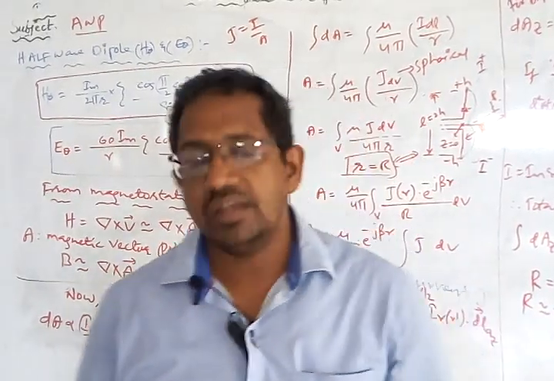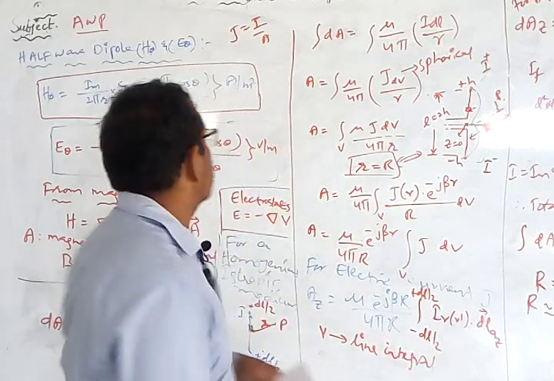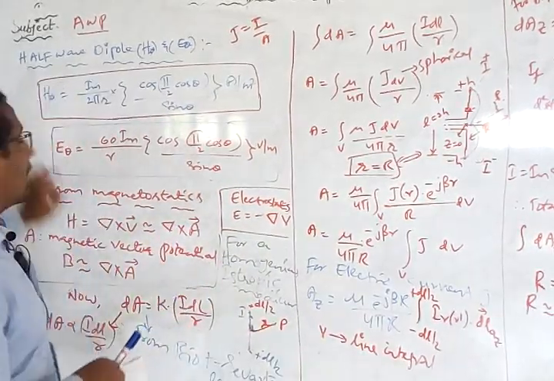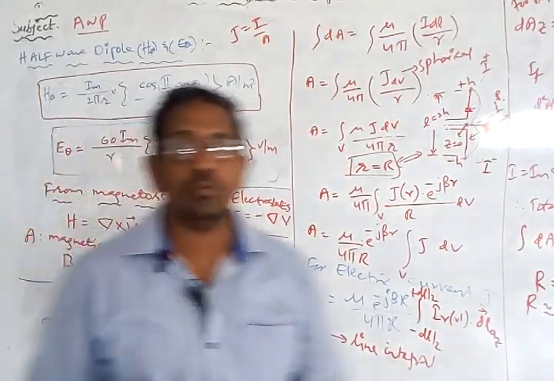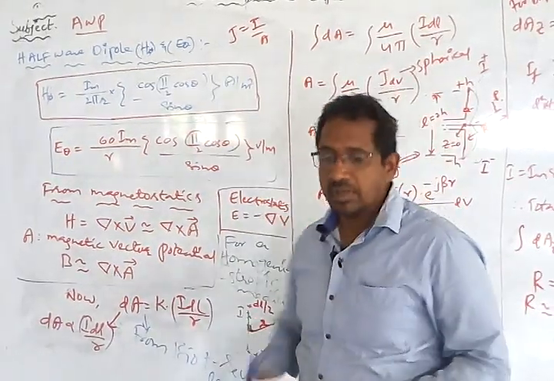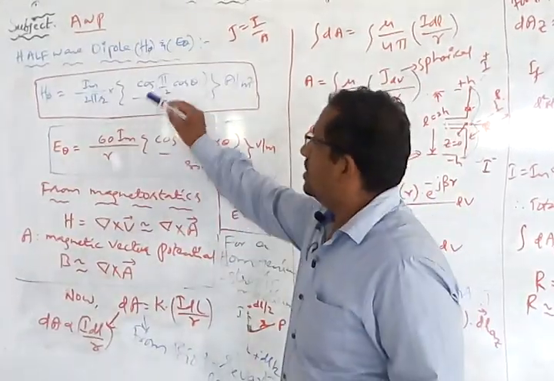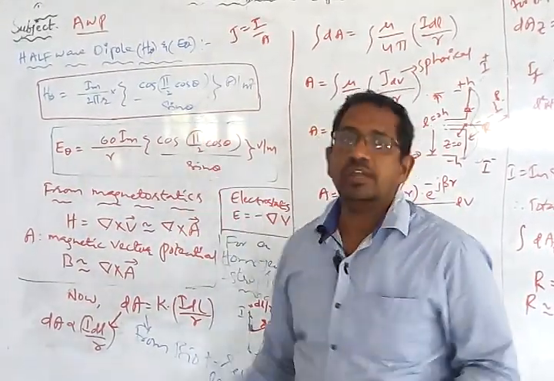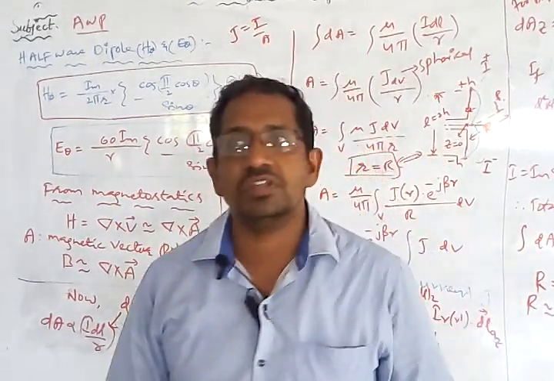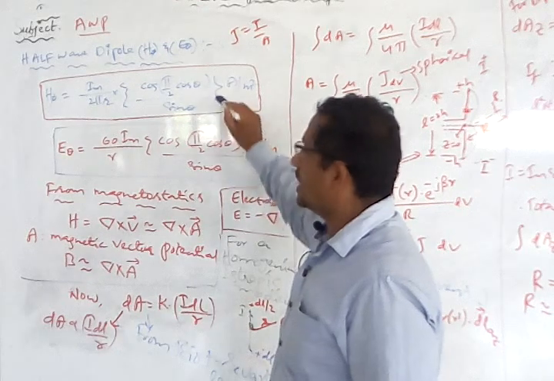Now, as I discussed in the previous session, we have to discuss the derivation for the magnetic and the electric field components for a half wave dipole. So today's class, we will try to derive these two equations. Remember, in the earlier class we solved one problem based on the half wave dipole radiation resistance, which we got as 73 ohms. To get that 73 ohms we have to start from these two equations.